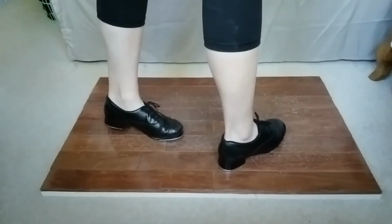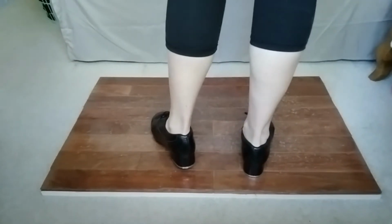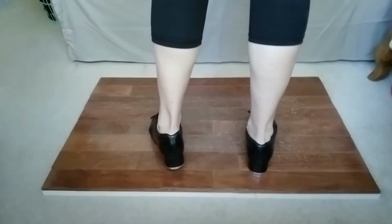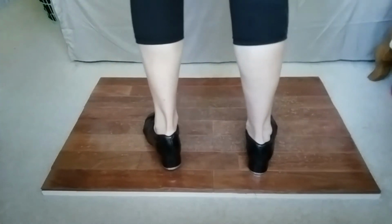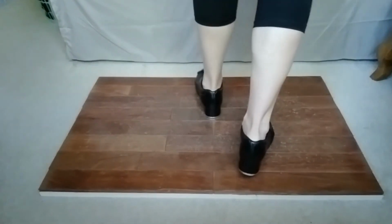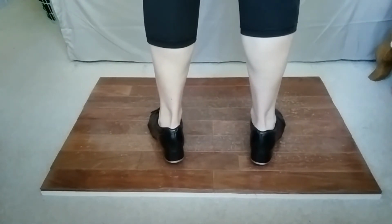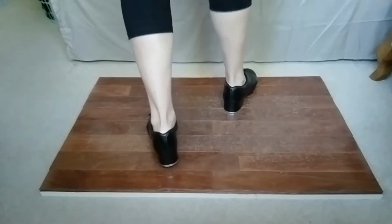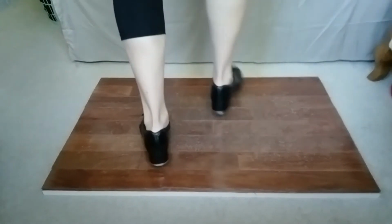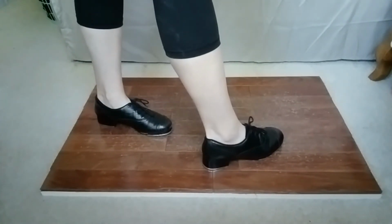Nice, good job. So pretty much now what you're going to do is you're going to repeat that on the left side and then go back and repeat it on the right side as well. So left side now is going to go stomp, spank, step, starting on your left, then right, then the stomp, spank, ball, change, stomp, spank, step. Good, nicely done. Now you're going to do it one more time on your right side. So here we go again. Okay, and that's the whole thing. That's the whole Shim Sham, part 1, right there.